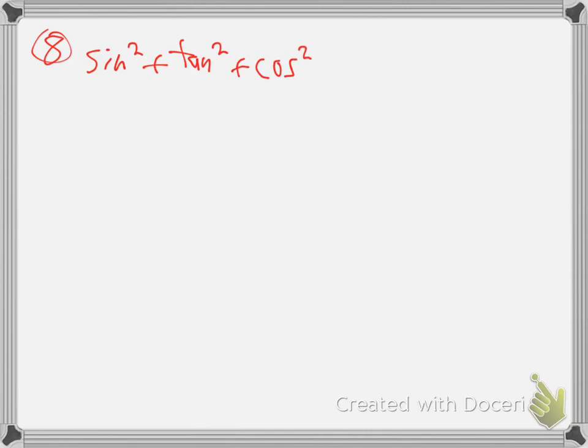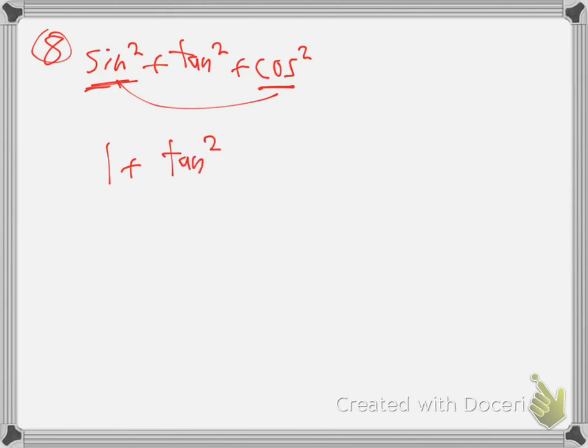So let's try number 8 here. Sine squared plus tangent squared plus cosine squared. And so what should we do on that one? Any thoughts? Ulysses, right? What do you think? 1. Yeah. Good job. You guys are getting the hang of these. That's sine squared plus cosine squared. Put them together, 1, right? Starting to see these more. The more you work through these on your own, you'll start seeing them. It's just comfort of seeing them again and again and again. Sine squared plus cosine squared, that's a 1.